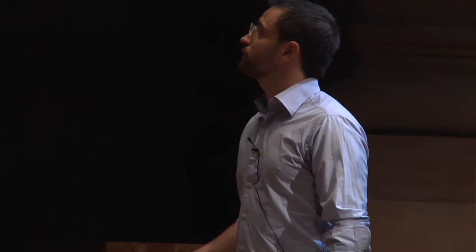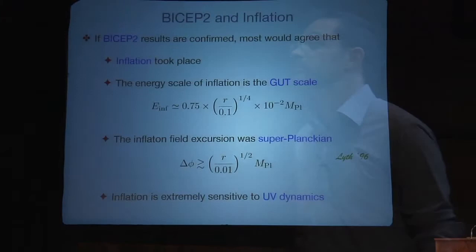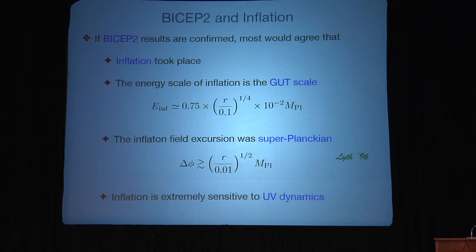So the basic idea here, the motivation, is pretty much what Eva was saying, which will allow me to go much faster. Basically, it's based on the observation that if BICEP2 results are confirmed experimentally, then many people will conclude, or will agree, that we have a quantized gravity and the early universe model involves large field inflation. Okay, not everyone, I totally get that, but let me take this path and assume that these observations that Eva was also highlighting have a strong indication in the results of BICEP, hopefully some other experiments. So in particular, this conclusion that the process of inflation is extremely sensitive to ultraviolet dynamics would make this whole thing exciting for someone working in string theory.